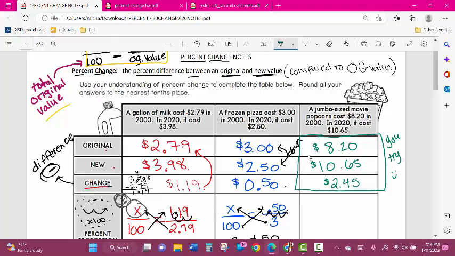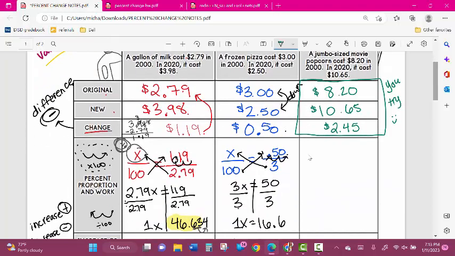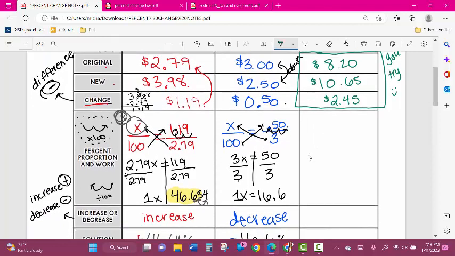And the difference between that is $2.45. Okay? Now what we'll do is, I'd like you guys to again pause the video and just try setting up the proportion by yourself. We know we're going to have percent over 100. This is a percent change, so think about what numbers will go in the numerator and denominator. Change over original.